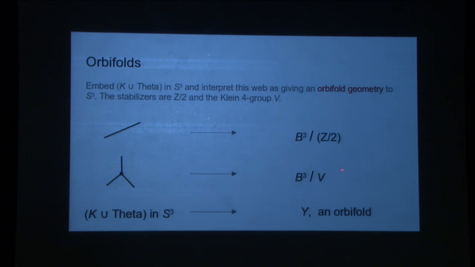If I divide the 3-ball by the Klein 4 group acting in the standard way, the 3 coordinate axes become 3 rays fused at the origin. The 3-dimensional quotient is topologically a 3-ball, but the 3 coordinate axes, the points with non-trivial stabilizer, become these 3 rays. So that's how I interpret the vertices of the web. In that way, given a graph with this additional theta graph thrown in, sitting inside S3, I pass to a 3-dimensional orbifold, which I'll, for the moment, call Y.